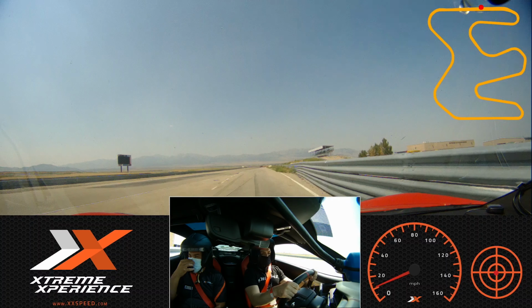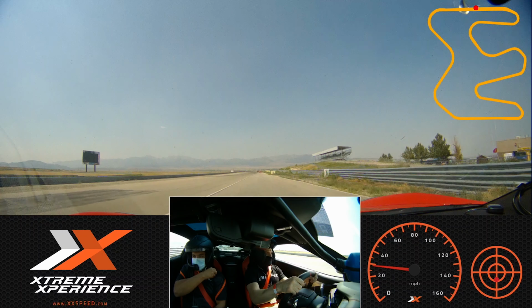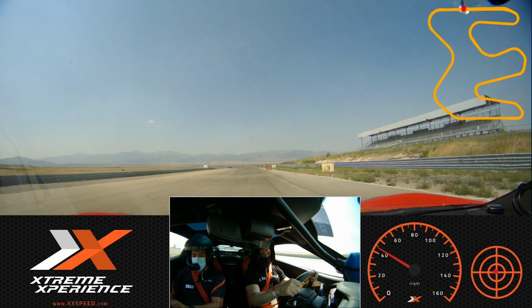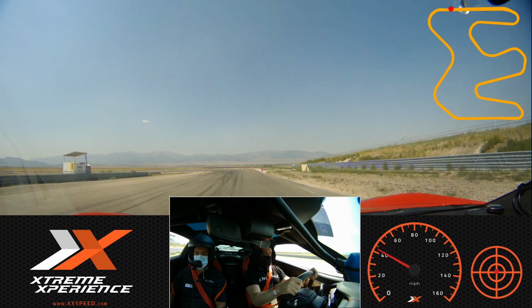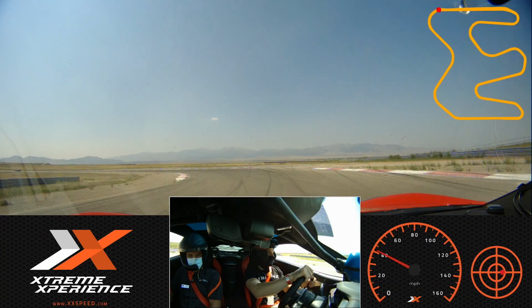Oh, nice. Okay. All right, we can roll on some good power here. Real nice and smooth. So normally, right, that's where we brake. Right now, we're not. So we're going all the way for that orange cone. We don't need any brakes in here. We're just getting on. Eyes up, look for that green cone, and then we're sweeping nice and smooth all the way down to that green cone.